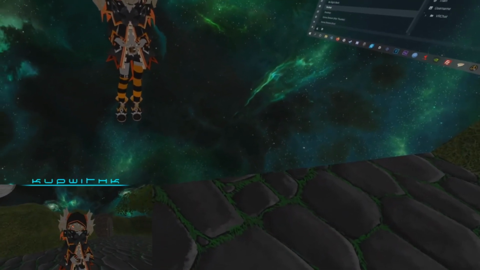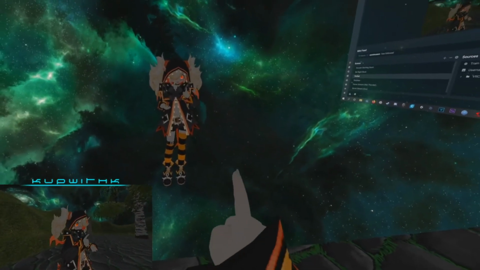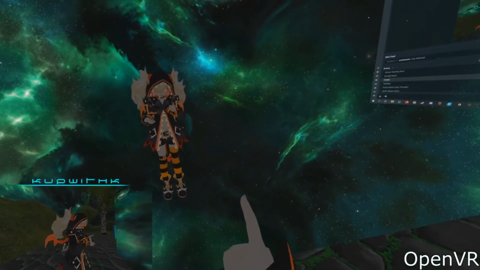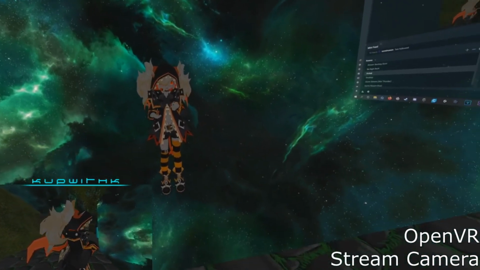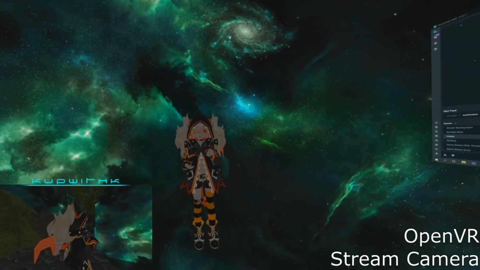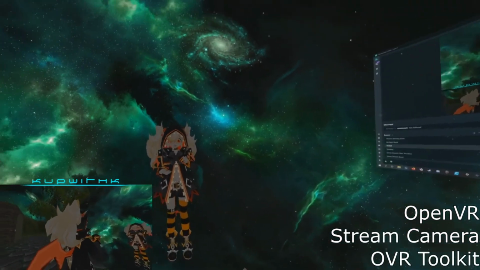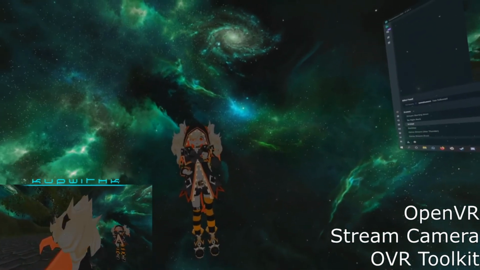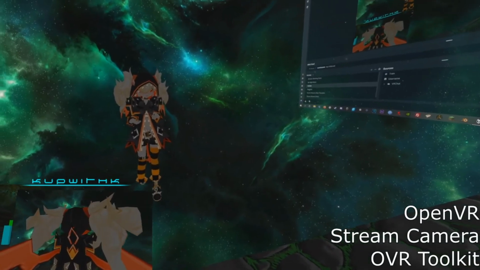So the things that I want to go over specifically are OpenVR, how to use the stream camera in game, which people who have played VRChat for a while will know the ins and outs of for the most part, OVR Toolkit and related programs. I don't actually know the names of all the other ones, but there are other programs that do the same thing.